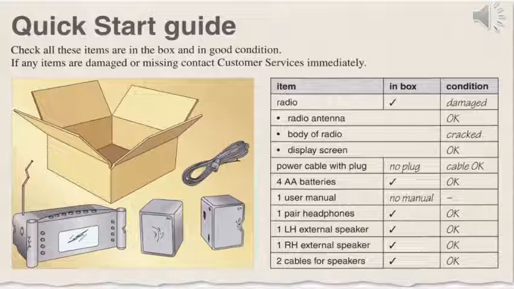Customer services, Dell speaking. Please give me your order number. AX 5831-77. Ah, yes, Mr. Erickson. You've bought a radio from us. How can I help you? I've opened the box and taken out the radio. There's some damage and there are some missing items. I'm sorry to hear that. What's missing? The power cable has no plug.